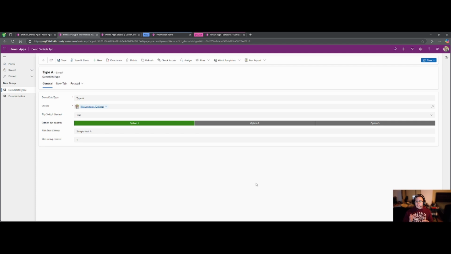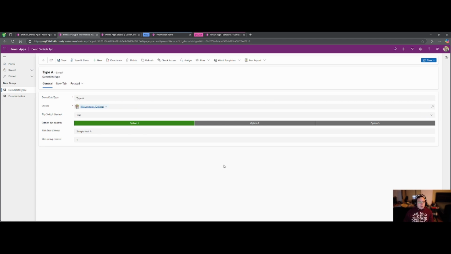But again, this is one that I've seen quite commonly in solutions that I've come into, where they've got 3 or 4 options and they want to just press the button. As you see, there's a bit of a common theme with these field controls, and the ones we've seen so far. They're designed to reduce the amount of clicks required for a user to get to what they need to.